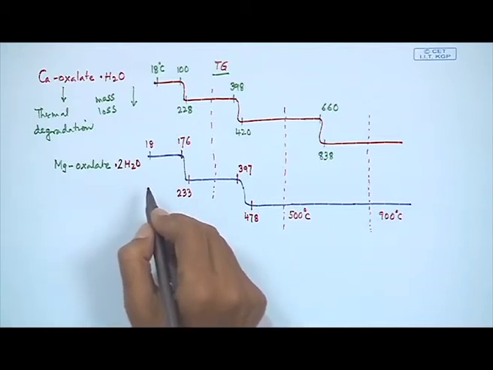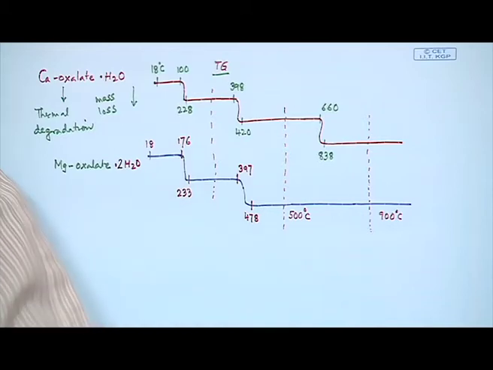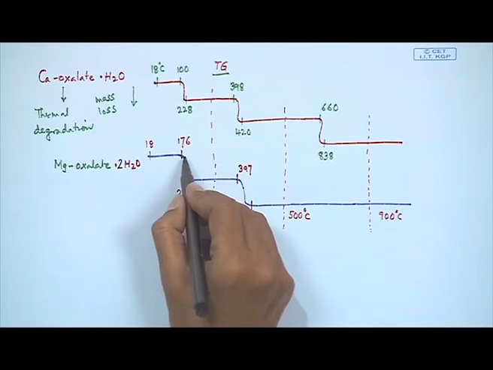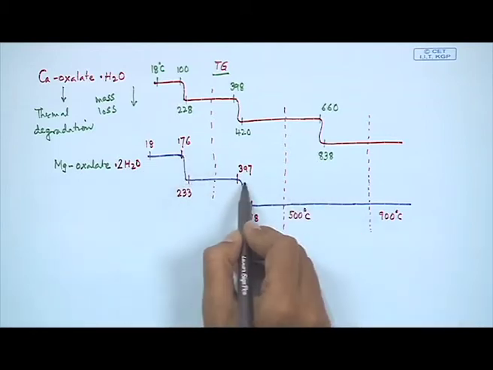So, how do we go for the corresponding thermogravimetric analysis? What are we looking for? We are giving heat to the sample to get some constant mass, and this constant mass is also an important terminology here: in which particular range can you have a constant mass. We have a constant mass in the range of 18 to 176, then a constant mass within the range of 233 to 397.